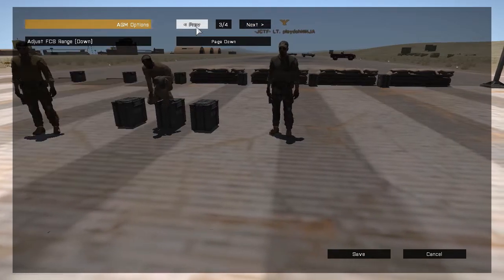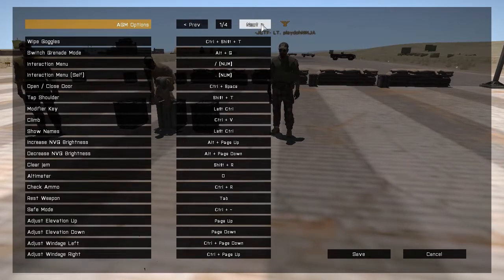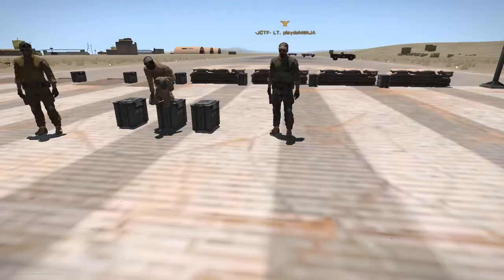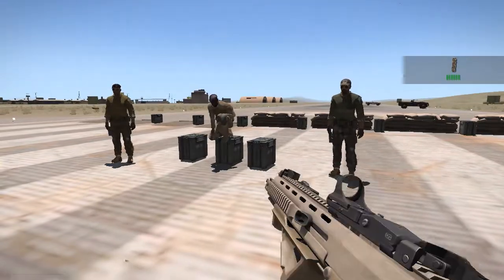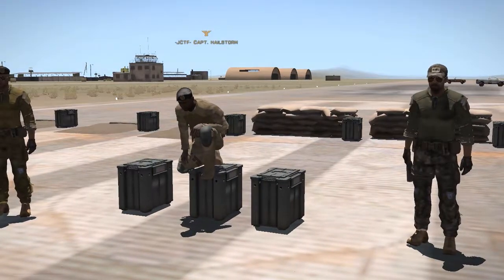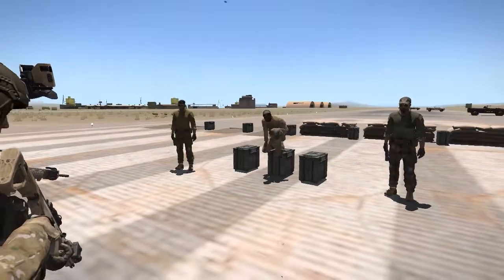Now the other one in that menu, if you go back, is rest weapon. That is default to tab. I don't mind what you put it to, but that is also a very important keybind to remember, as is check ammo. Remember Control R to check ammo, because with AGM there's no bullet counter on the top right. There's only a mag counter. If you want to check how many bullets are in your mag, you have to press Control R, and it'll give you a rough number of how many bullets are in your mag.